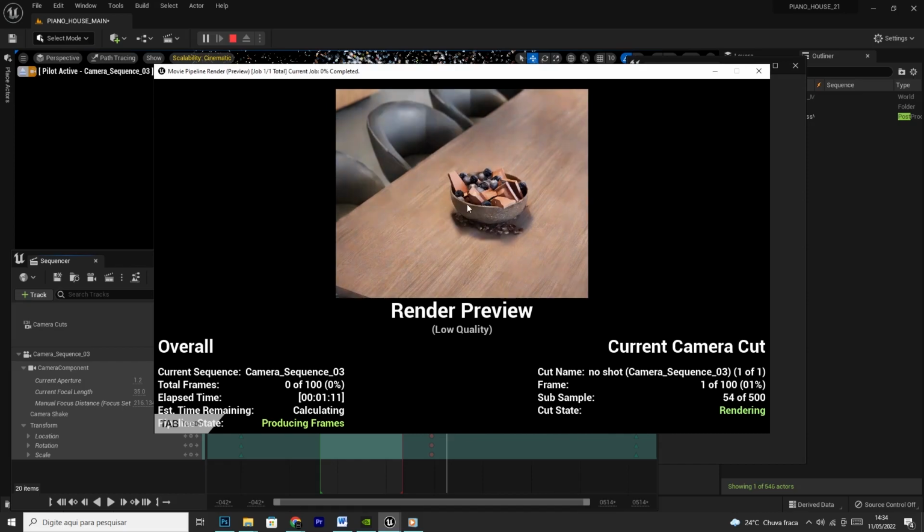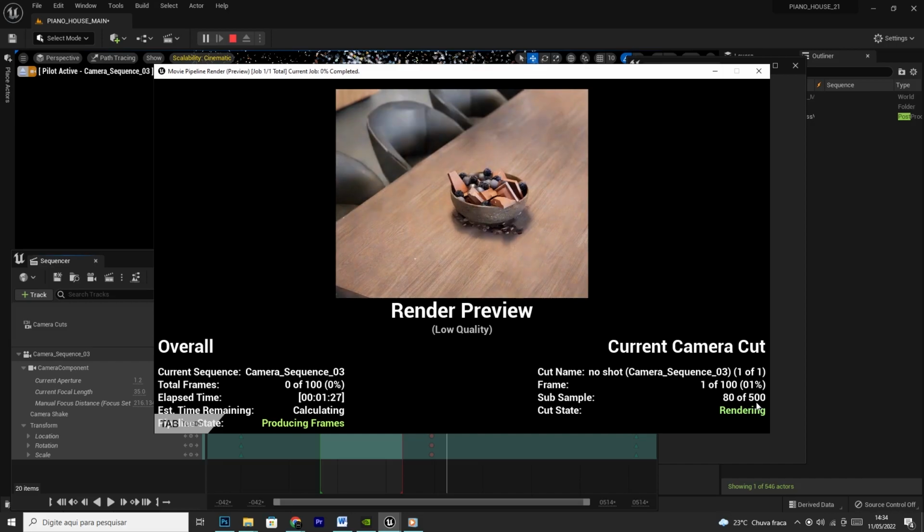Our scene is being rendered, and you can see the samples are being counted: 62, 64, 66, 68, 72 of 500.